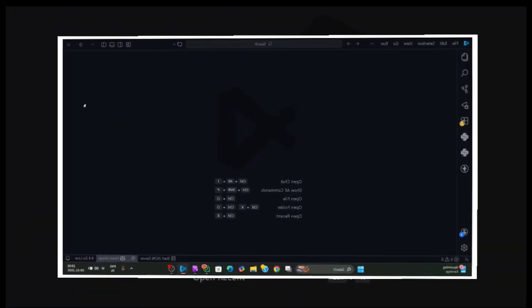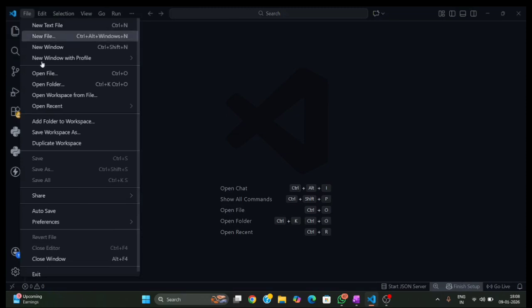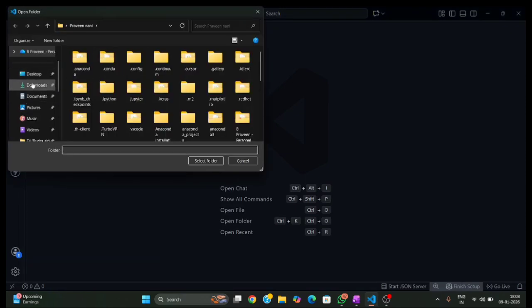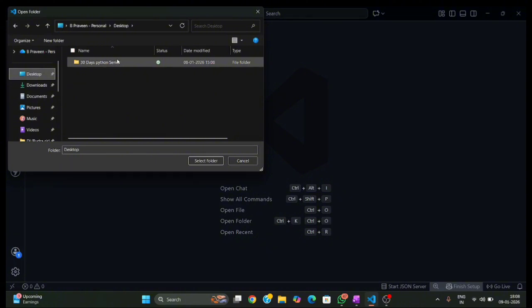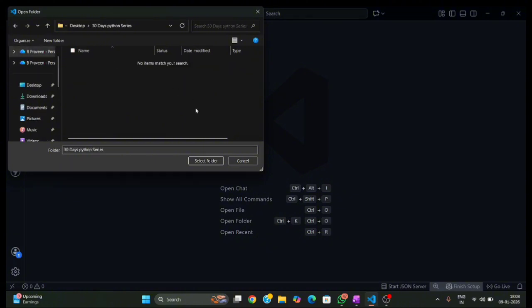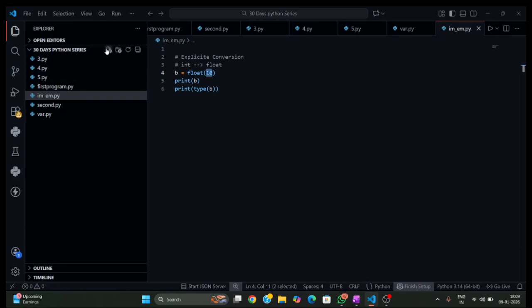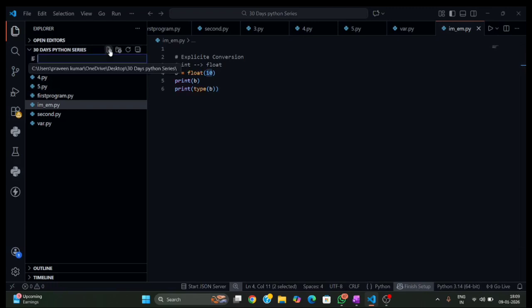Open VS Code, click on File, open a folder. This is our folder. Select folder, click on New File, static underscore dynamic dot py.